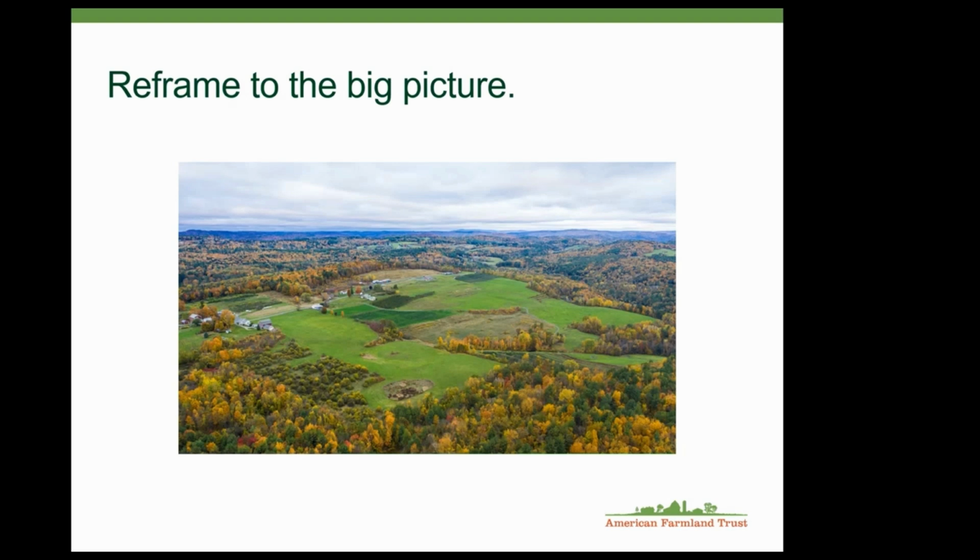Continue thinking of the same scenario. Let's talk about reframing to a big picture. Details that might be points of tension can feel less heavy when taken in a broader context. Try shifting to look at a bigger context, a career instead of a job, overall health, the impact on family and friends, and not just on yourself and the other person. Refer back to when you originally identified what you're negotiating for. This started with revisiting values, visions, goals, and needs.